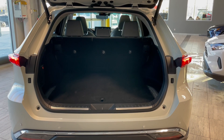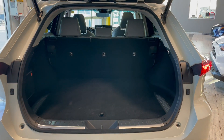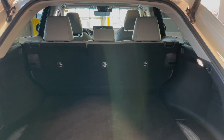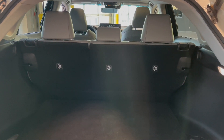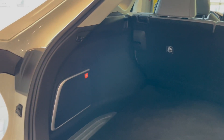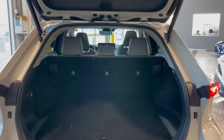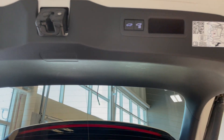The back of this Venza comes with a ton of storage space with the rear seats folded up, but if you're hauling larger items or just need the extra room, the rear seats easily fold down. Additionally, you have a built-in JBL speaker on the left side. To close the lift gate, you can use the button on your key fob, but there's also an additional button on the top of the lift gate itself.